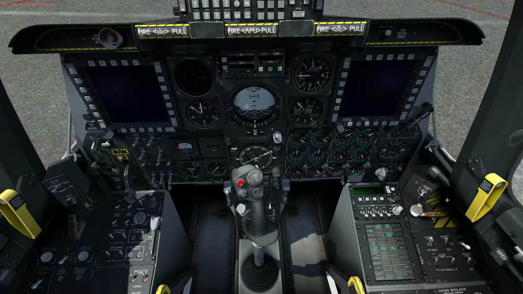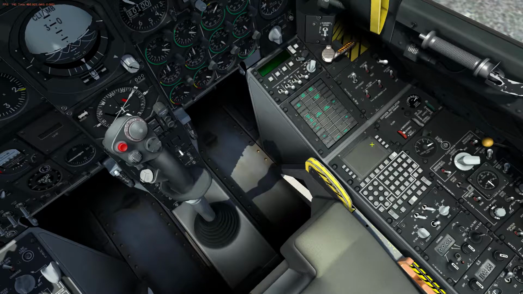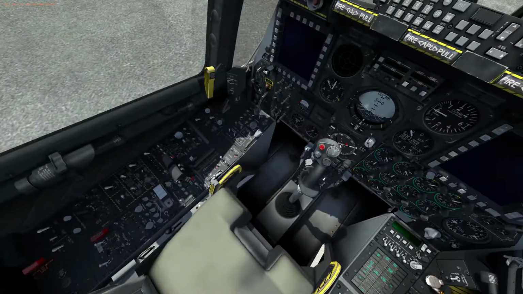CDU and EGI, or IGI as some like to call it, if you come down here to your computer control panel, which is this computer here, right back here there are two switches. As you can see, they're labeled CDU and EGI. We want to turn both of those on, and if you've done everything correctly, this should power up in just one second. Just like that, and it will start a BIT test and alignment.